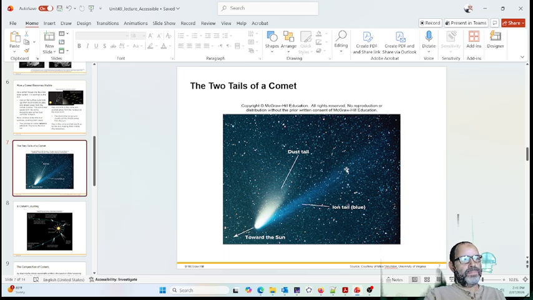So at this point, not necessarily just by inertia. I'm sorry, I made a mistake. The biggest contributor in this case is solar radiation. It's the one that is pushing the materials. But because these are ionized, these have charges in them, and the radiation from the sun also has some charges in it. It's a combination of both electromagnetic and also ionic. So in this case, it's going to interact with the charges and give them a different path, okay? And that's immediately opposite to where the sun position is, okay? Whereas this one is a combination of the solar wind and solar radiation. In addition to that, you have the inertia and the way that the comet is moving in the sky.